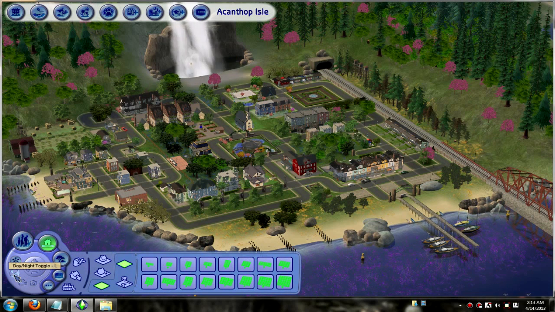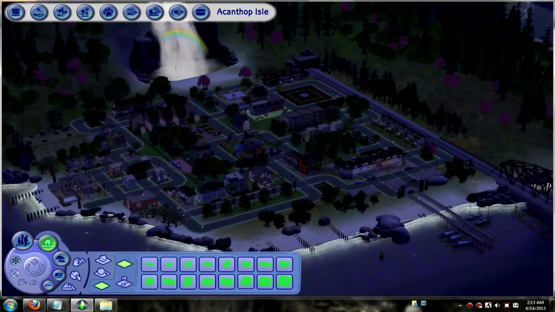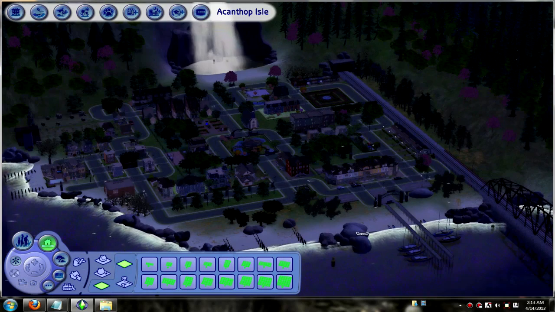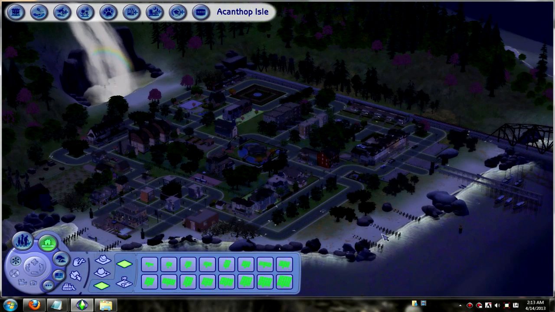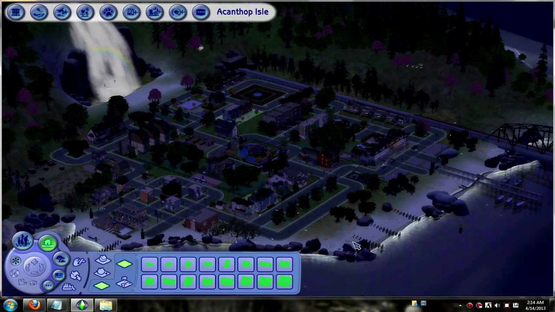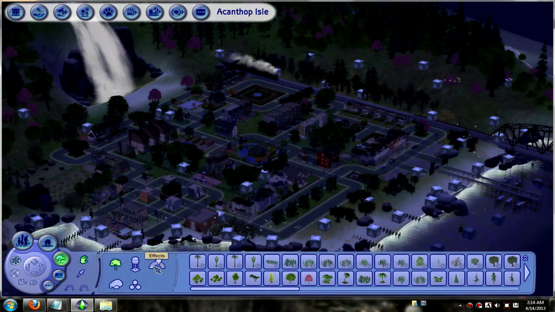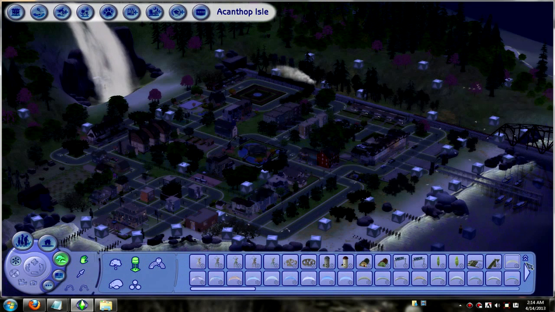I'd be surprised if some of you don't yet know this. This is a feature that came with Nightlife. I never see hoods at nighttime, but you can change the toggle and turn it to nighttime. It'll take just a little bit there. And boom, it's night. This is helpful, I suppose, if you have a downtown hood, for example, that has a lot of spotlights that you can use. Spotlights are one of the hood decorations that come with the game, with Nightlife.